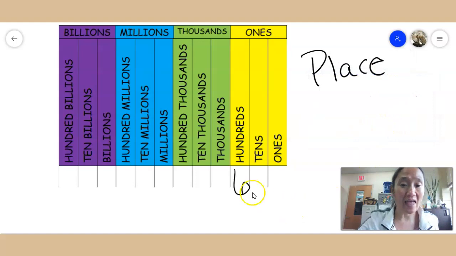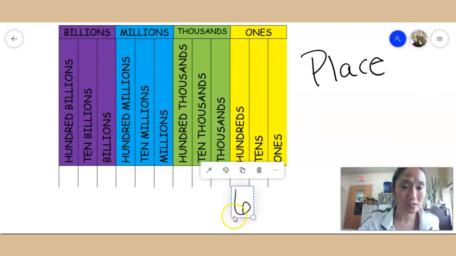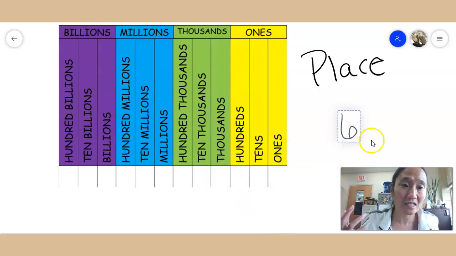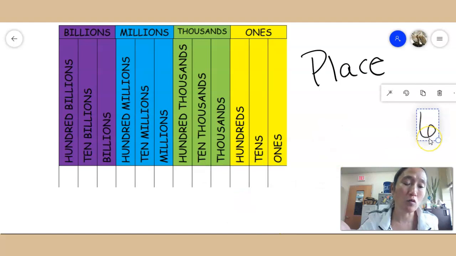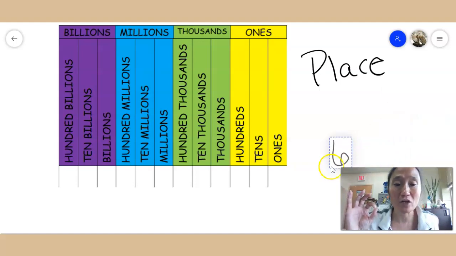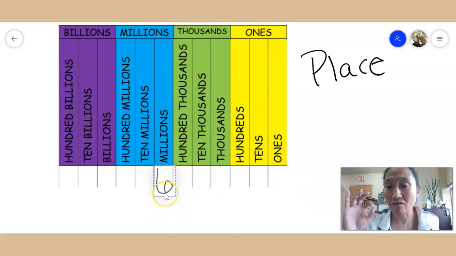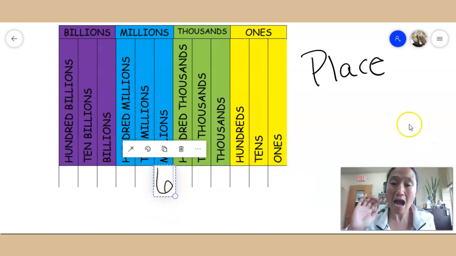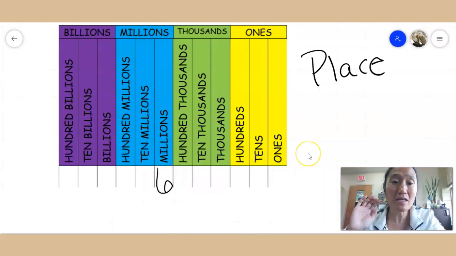Now again, that 6 can be that digit. This is a digit. It's a single digit. And that digit has no value if I have it sitting just right over here. You don't know its value because it does not have a place. A place is a home. So let's give it a home. All right, so I'm going to give it a place right there. Now, the place is in the millions.